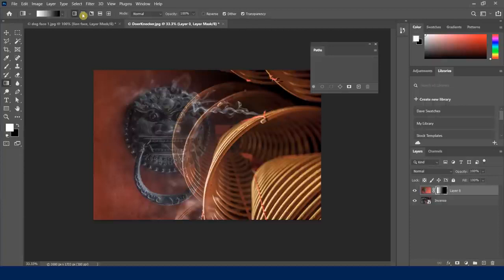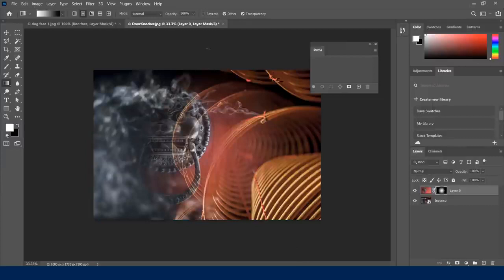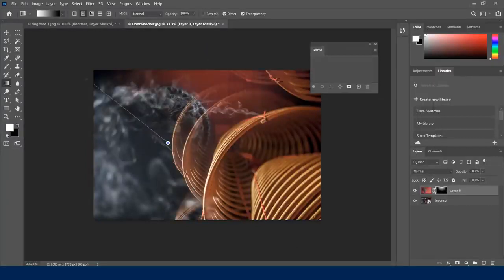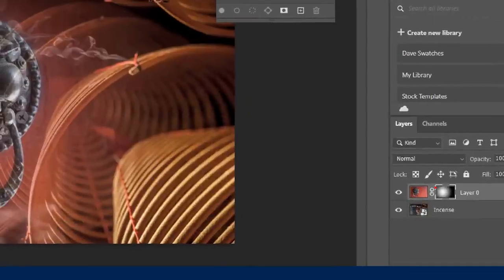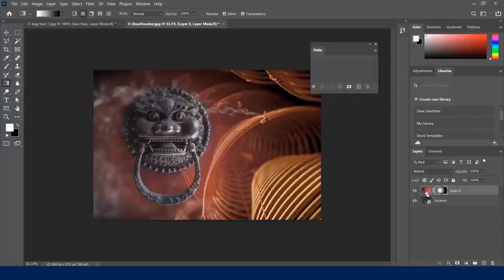Let's just see maybe quickly what the radial gradient does. I do that, and then, oh, I have that kind of effect. Or maybe I go the opposite direction, or maybe I do it right on top of the knocker. Oh, that's kind of cool. I sort of like that maybe the best so far because the knocker is actually the most in focus, but it still brings everything else in line there. Okay, so kind of nice, but just remember where you begin, where you end, and how far you go. That is going to determine what your gradient is going to look like. So if we look at it this time, we'll see over here, it's now got a gradient going from white to gray to black.